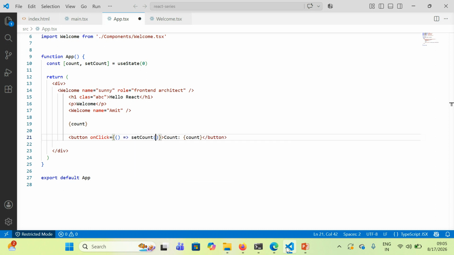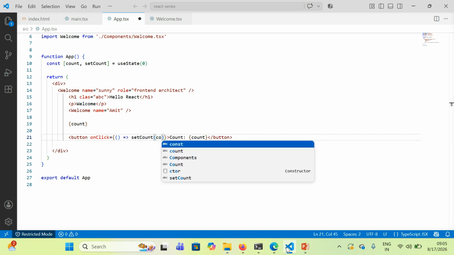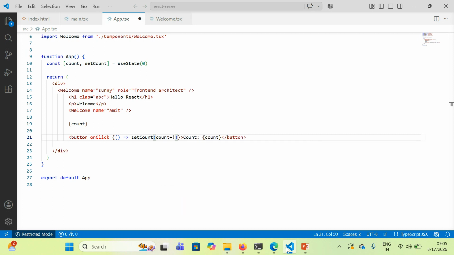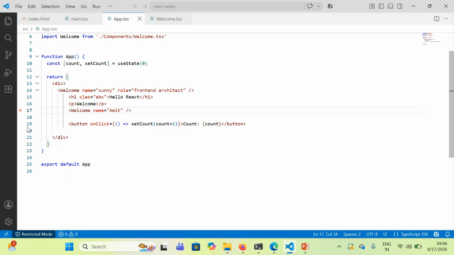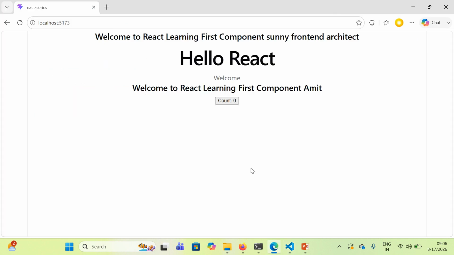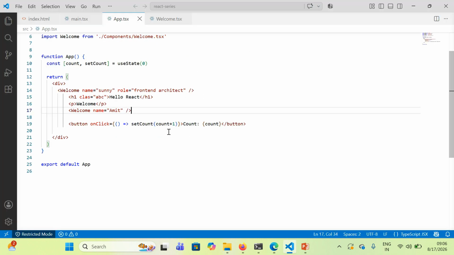Set count 1 plus 1. Let's make it increment.